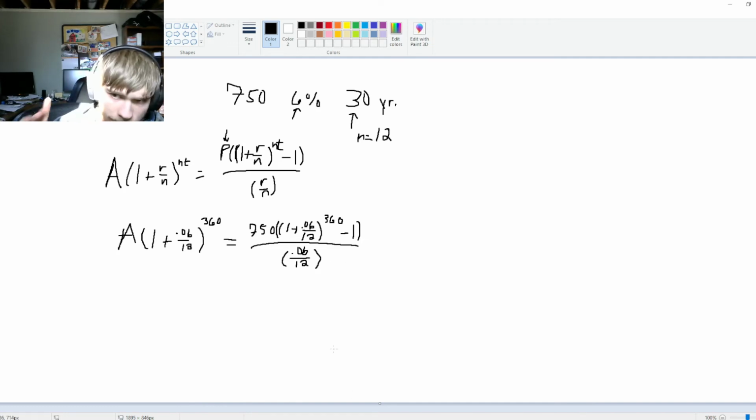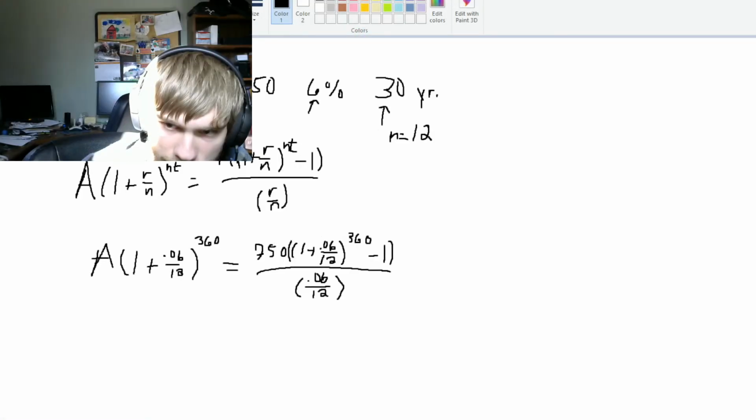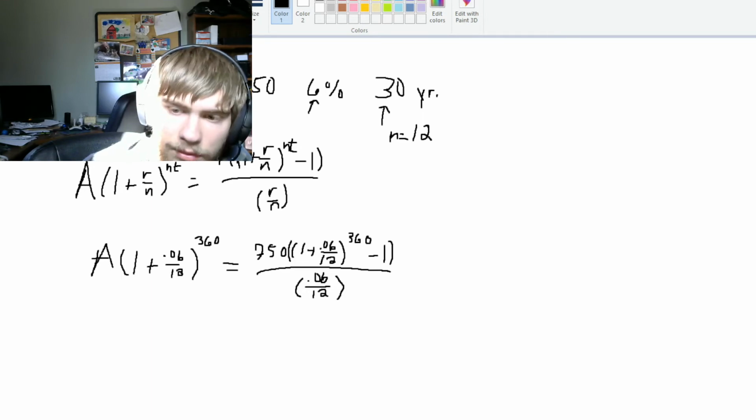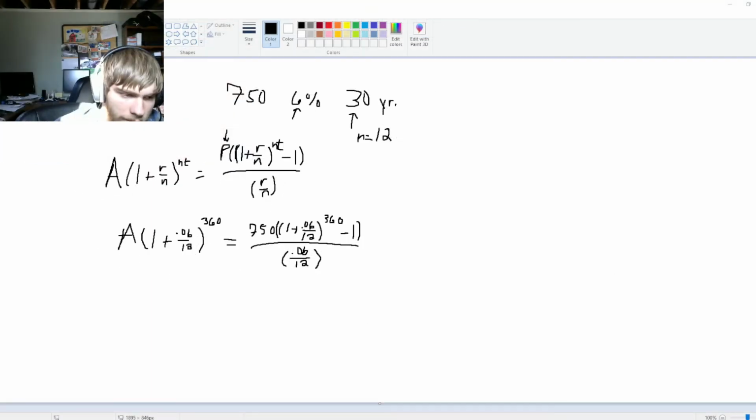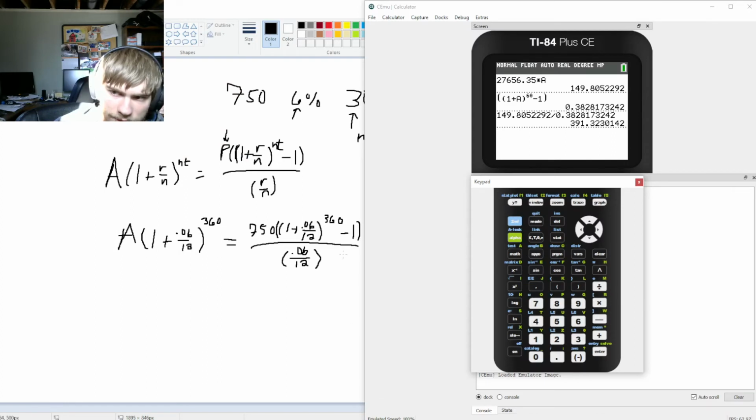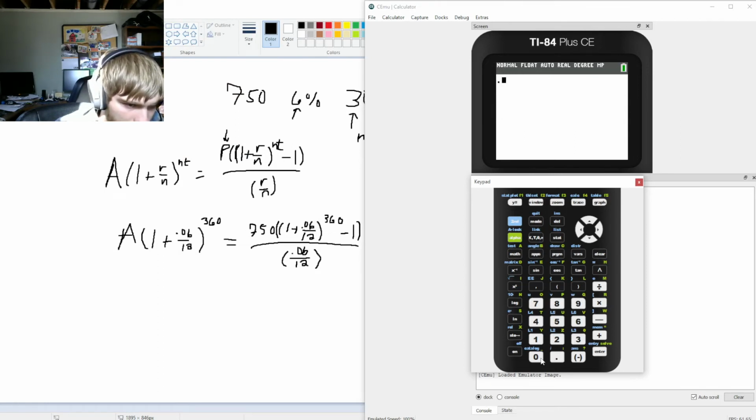And now, hopefully you paused the video, but I will do it now. Let me just make sure once I transition this that, wait, yeah, we're just going to stay like this. This should work because we can see the whole thing here. So I'm going to start by saving that 0.06 over 12 to a variable. I'll do A again.